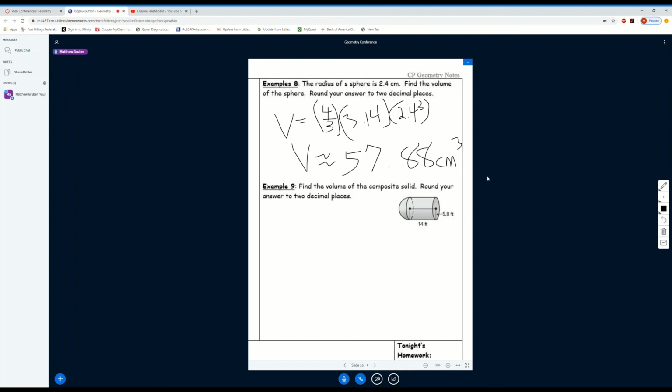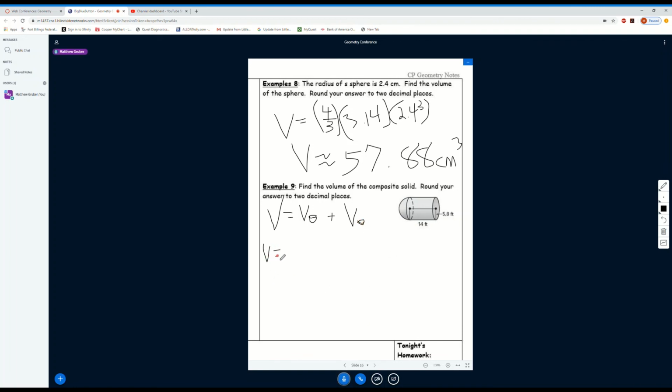Find the volume of the composite solid. This is similar to the one we just did. The other one was a cylinder with a hemisphere scooped out of it. This is a cylinder with half a sphere added to it. So I need to add the volume of the cylinder. There's my cylinder drawing. It's pretty terrible. And now we're going to add the volume of that hemisphere. They kind of look the same.